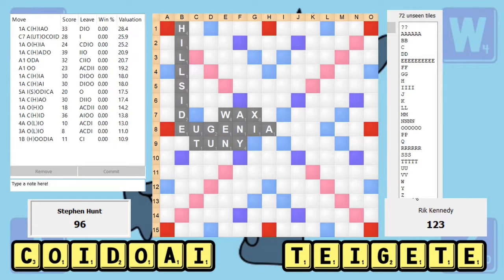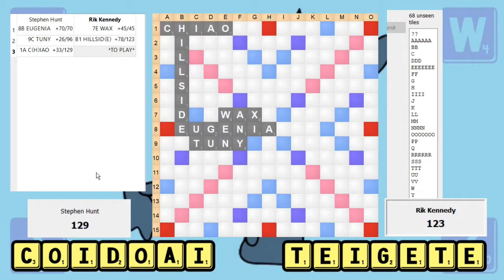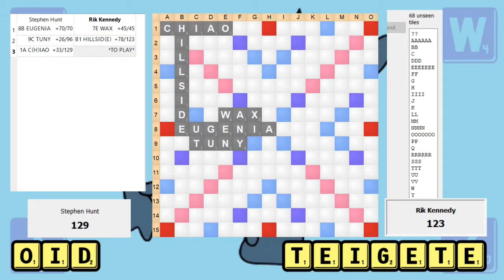So Stephen has Coidoai. The best move is Chiao in the top corner. I believe it's a Vietnamese or similar monetary unit, and scores quite nicely and sorts Stephen's rack out quite decently, and scores 33 points to take a 6-point lead.